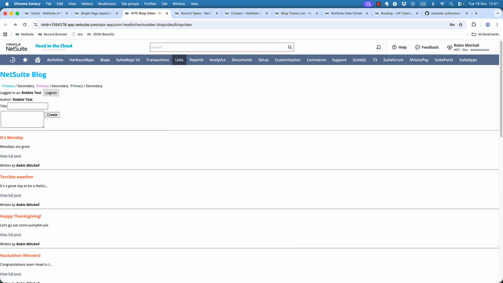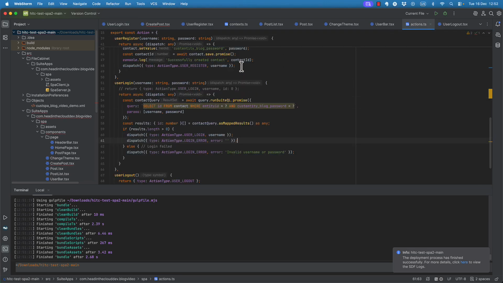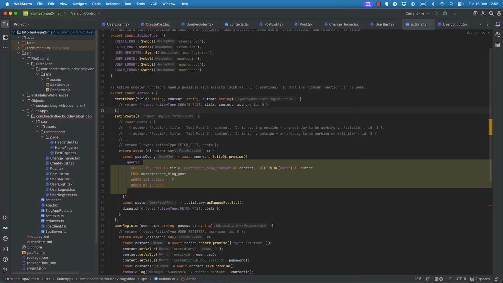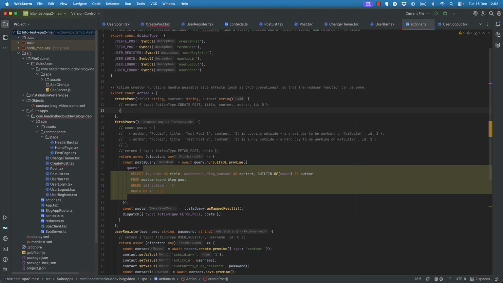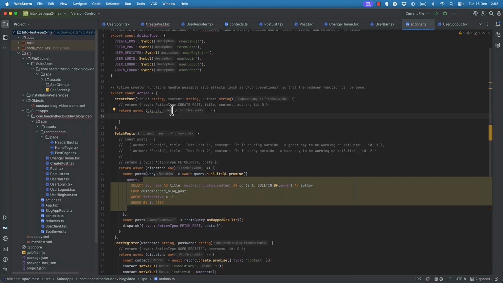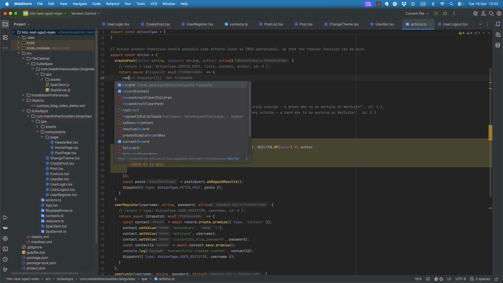Now finally, back to actions.ts for our final action creator, the create post function. This is going to be kind of similar to creating our contact. Here I'll use the promise, then, and catch methods instead of await and async, just to show you a different way of doing it.